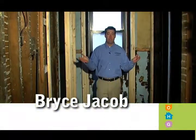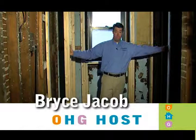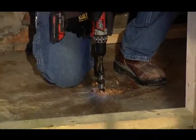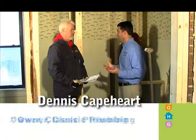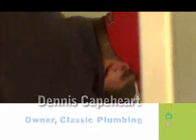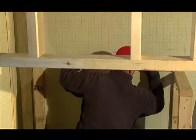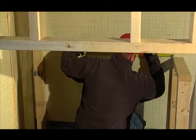Well, now that the framing is done, we're ready to move on to the next phase of the project. I'm standing in the upstairs full bathroom, actually what will be the shower. Our plumber has joined us today, and he's got someone drilling holes in our floor. Now tell me, what do you guys do when you come into an old house like this that has old plumbing? You survey it, we're putting new space in like this. How do you know to get started? Well, we're pretty lucky with this job here because it's already demoed out, all the walls are gone, so we're able to come in and start working right away.